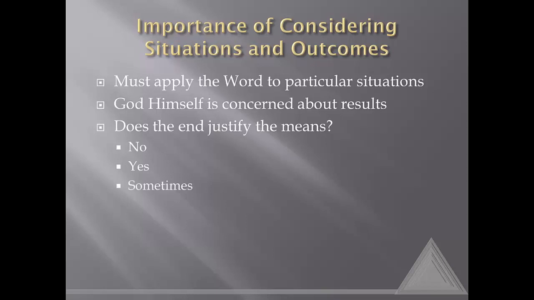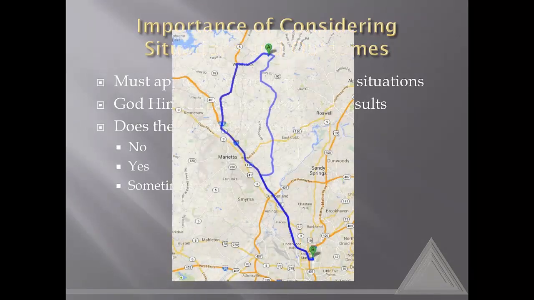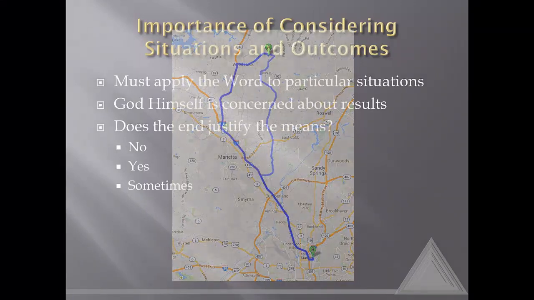So actually what we need to do is to think the situations we face are so complex that we need to seek to evaluate on the basis of Scripture not only the goals or the results, but also the means for achieving them. In practice, we often justify an action because it leads to a good end, and perhaps the means are indifferent. You know, if I'm deciding which route to take home, I have a number of options, and it's not an issue of ethics. I can choose to go one direction or another way, and either way gets me home. But let's say that my wife needs me at home quickly for some reason, then I should choose the route that gets me home the quickest, and that becomes the right way to go home.